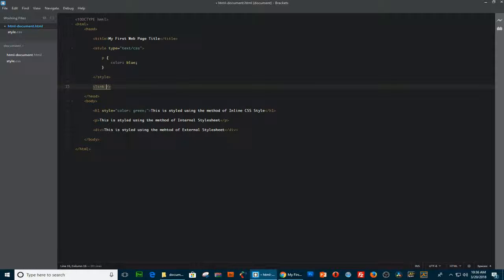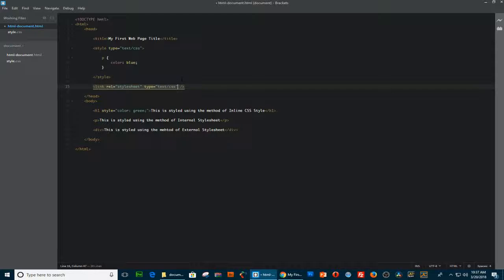And this is basically a self-closing tag. So we're going to add a rel attribute, and we're going to put the value of stylesheet. What this means is that it specifies a relationship between the linked file and the current file. Now let's add a type attribute here. Let's put text/css as our value there. This specifies the type of the style sheet that has been linked.